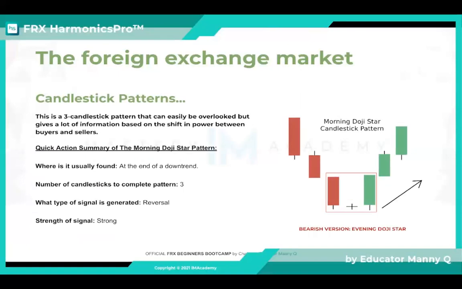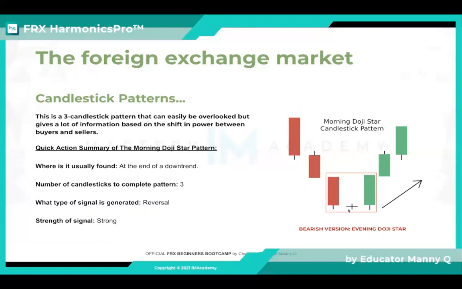Now, moving forward, we're going to talk about the next one, and this starts to go into 3 candle patterns, right? Which means that you need to see 3 consecutive candles together form this pattern. This is known as a morning star. It has a doji inside of it. So this is known as a morning star in a bullish example, or in a bearish version, it's known as an evening star. So just think about at the bottom of the trend.